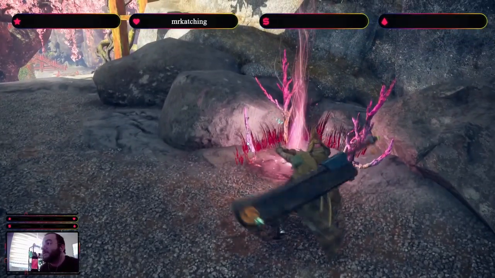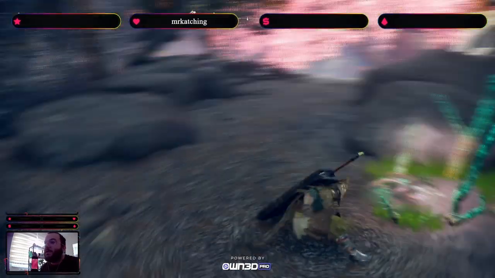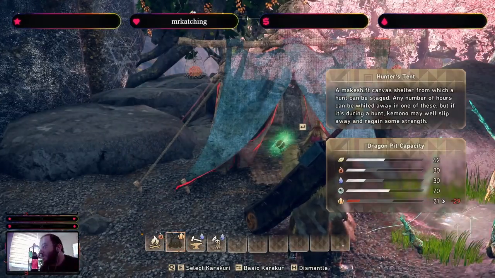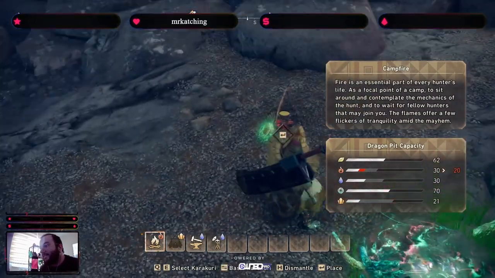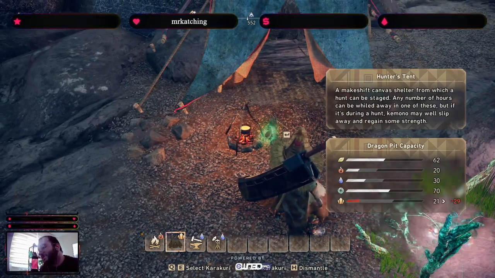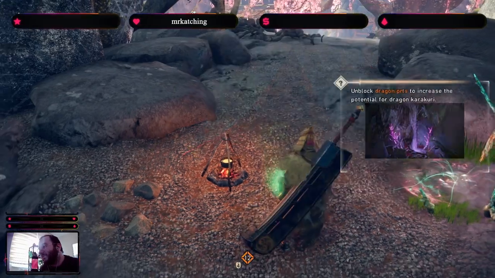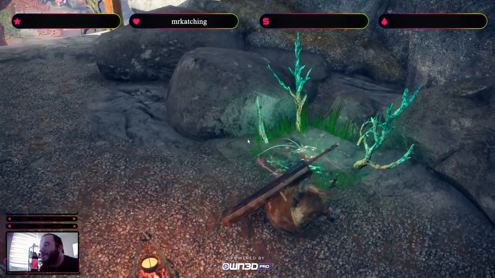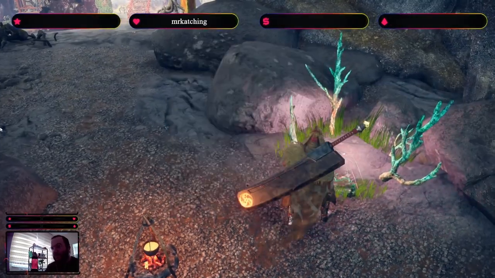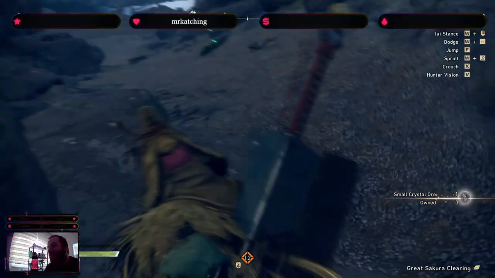Okay, so let's unlock it. Have enough crystals. You can now conjure more dragon karakuri here. Karakuri, whatever it is. I need... wait. I can't build it. Why? What kind of source was that? Like, what do I need to build this? The dragon pit isn't powerful enough? Oh my god. Plum sand crystal. Okay, never mind. I'm not doing that. I will simply go and try to kill this. Are you a plum sand crystal? No.